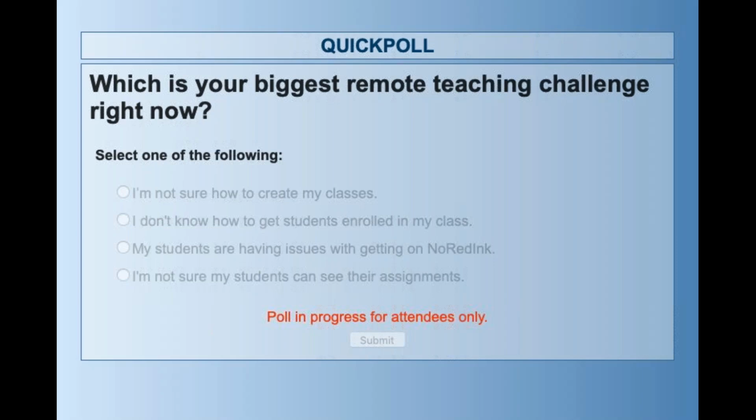Awesome. Looks like we have about half of the people reporting in, so we'll give just a moment to let people share out, and this will help us decide where we want to focus. Looks like a lot of people are split almost perfectly. That's wonderful. I'll give about 10 more seconds before I close the poll, so let us know what you're struggling with the most so we can be sure to support you.